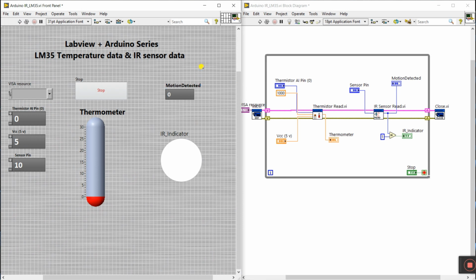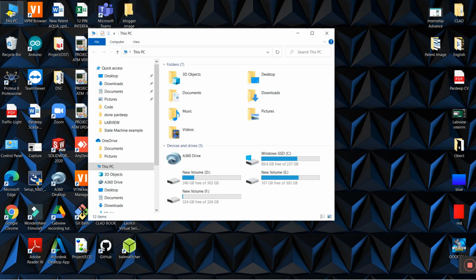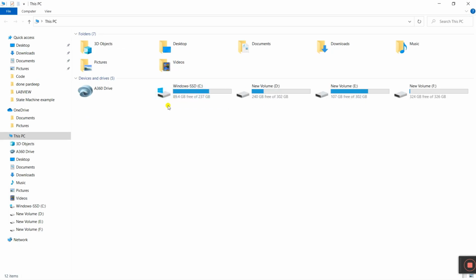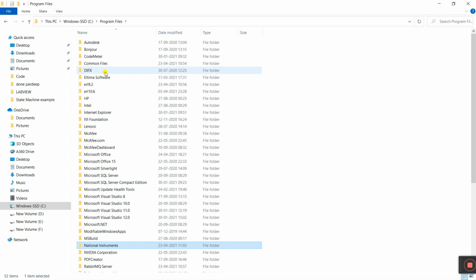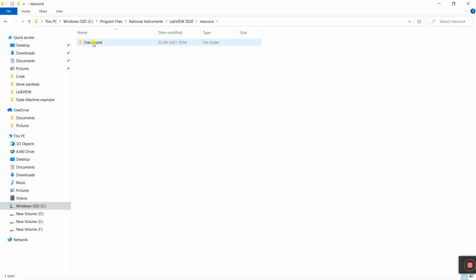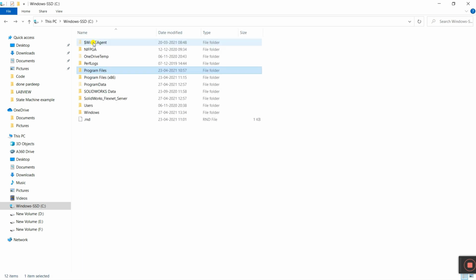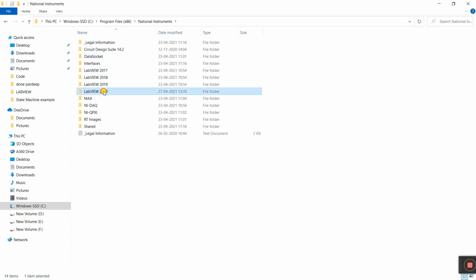Guys, first you need to upload a program to your Arduino. After that, come to LabVIEW and run the program. Follow step by step. Open the PC, go to Windows C, Program Files, and search NI, National Instruments, and select your version, LabVIEW 2020. Sorry, open Program Files x86, then search NI, then LabVIEW 2020.